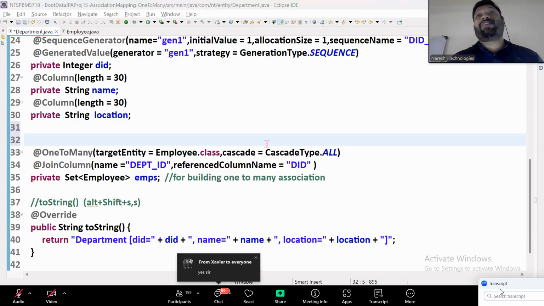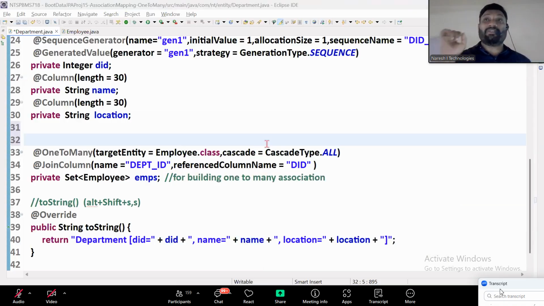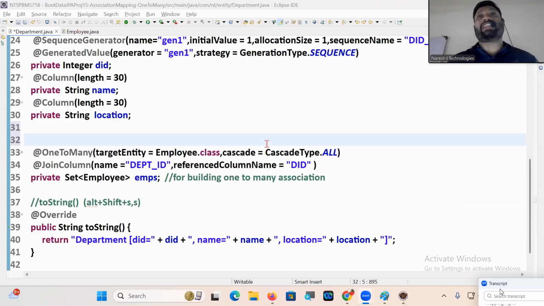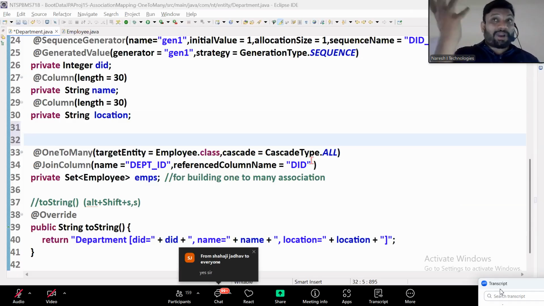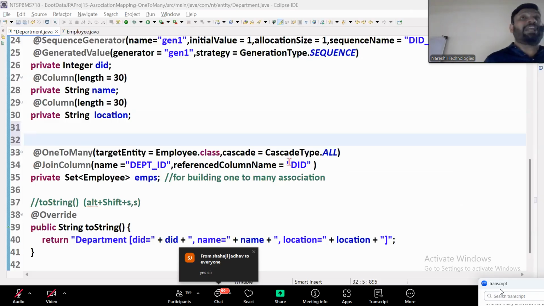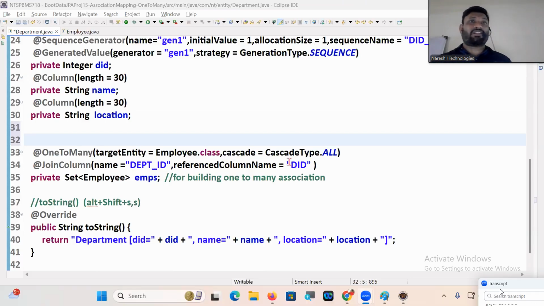Now, whenever I want to tell Hibernate or Spring Data JPA that any persistence operation on the parent object should be reflected automatically on associated child objects, that's the cascade type always taken. But to build the association, I have to tell what the foreign key column is and which primary key column it should get its value from. That I clearly mentioned, right?